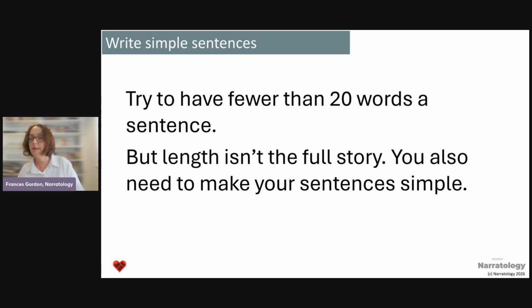There's a question here. There is a difference between a 21-year-old at first meeting and a 65-year-old experienced finance professional looking to retire. Should we tailor to each client or group? If you can, you should, but try and think of your sentence level being different to your jargon. So you might have your 65-year-old, very experienced person. Now they know what asset allocation is, so you don't need to explain that to them. They really do understand that. They understand what a pension is. They understand what an annuity is.